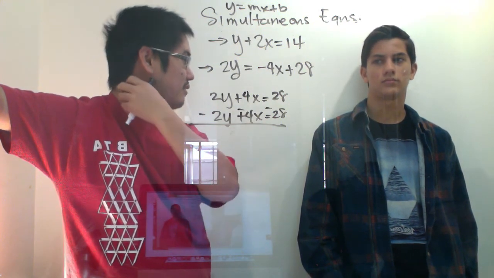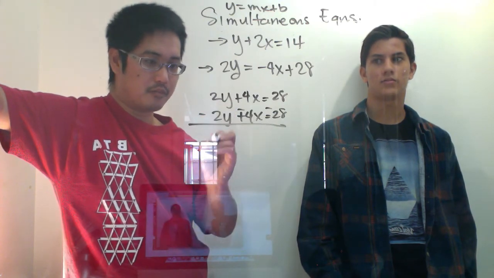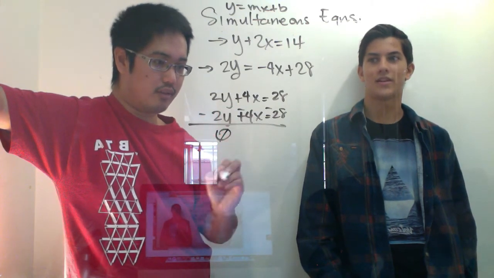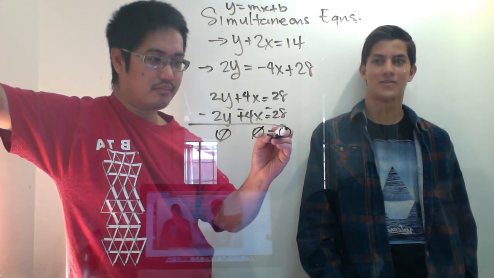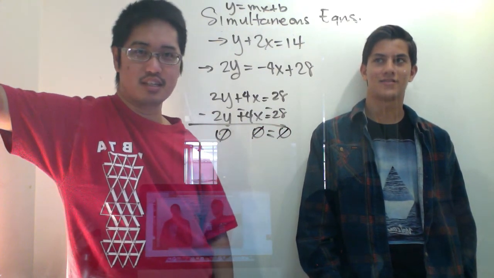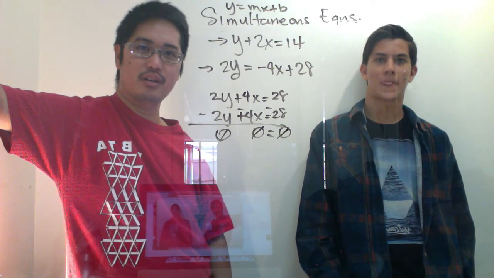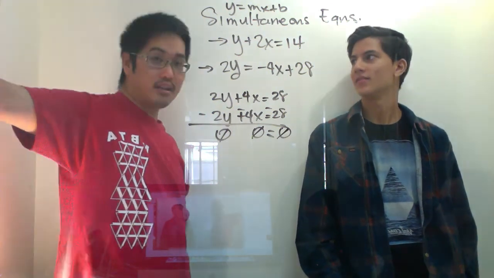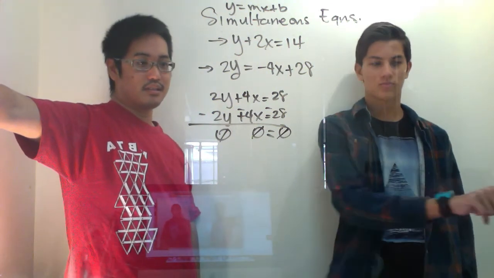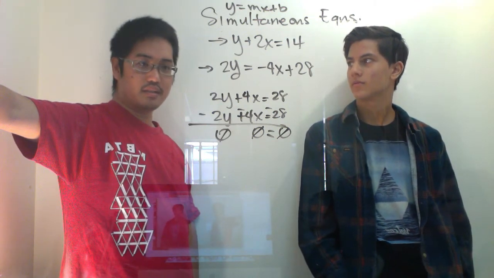That's added. So, what is 2y minus 2y? 0. What is 4x minus 4x? 0. And 28 minus 28 is 0. So 0 equals 0. When does 0 equal 0? Always. So what are we looking at here? No lines at all? Now we're looking at lines. It's just straight. Is it on the base? No, not on the base.